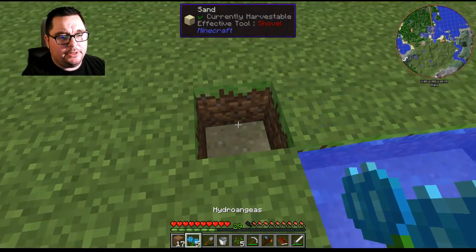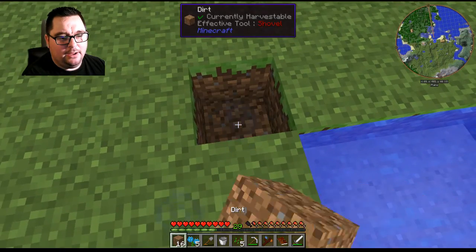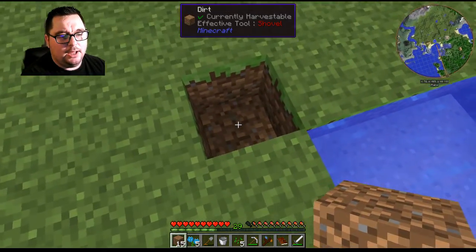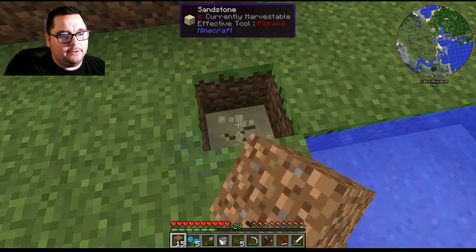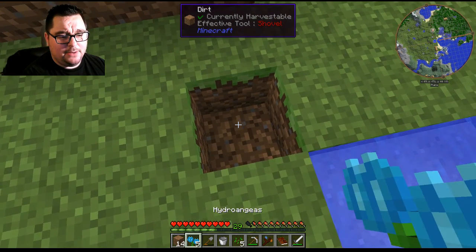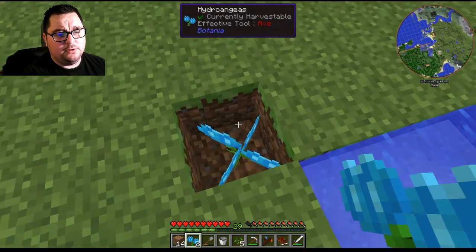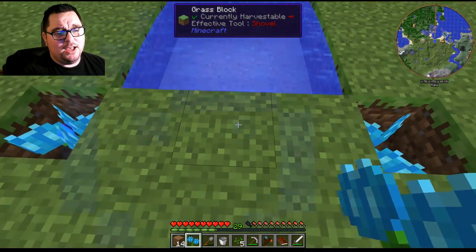Right, let's just put the hydro gingers, or whatever they're called, in here. Let's put some dirt down. Let's put some more dirt down. And that's got dirt. And some more dirt here. Is that sandstone? Okay, we'll break that out. There we go, and put some dirt down. Now we can just put these here, like so. And what these will do, they will start drinking the water and producing mana for us.